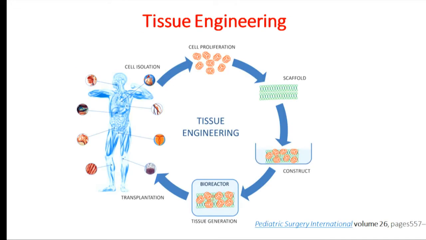That's the example, basically. For any specific organ repair or regeneration, we can take specific cells from the patient, isolate these cells, and bring them to the lab, where cell proliferation will happen, and then you need a scaffold. That's where biomaterials come in. You need a template where the cells have space, where they can grow in. They need some physical support where they can attach.